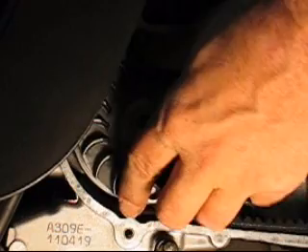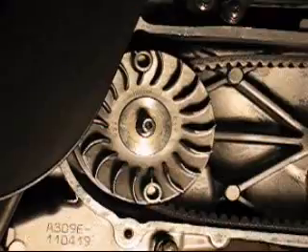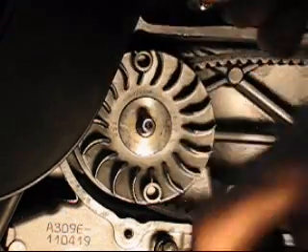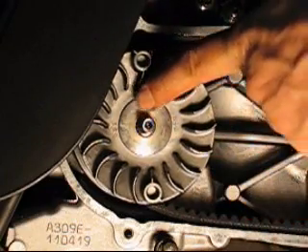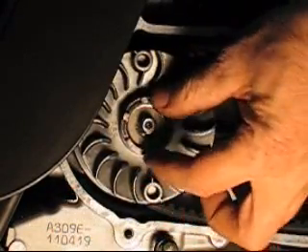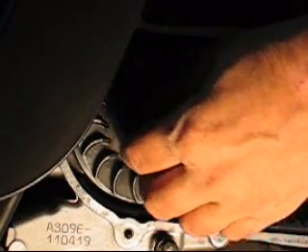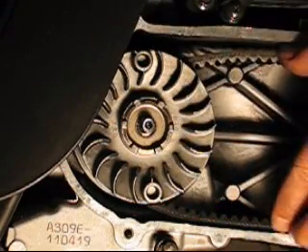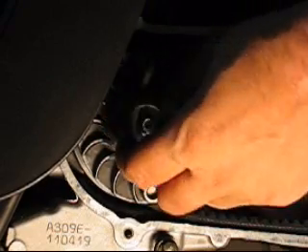You put this piece back in as far as it can go. Give some slack to the belt and push this back. Now place the one-way clutch. There are lots of tiny grooves in there that match the grooves in the main axle. So when you put the one-way clutch into the main axle like this, the one-way clutch should not be rotating — it should be locked in. I tried to turn the one-way clutch and it doesn't turn when it is pushed. This is why it is much easier to put everything back together when the belt is loose, because if the belt is tight, then the one-way clutch might not go deep enough.